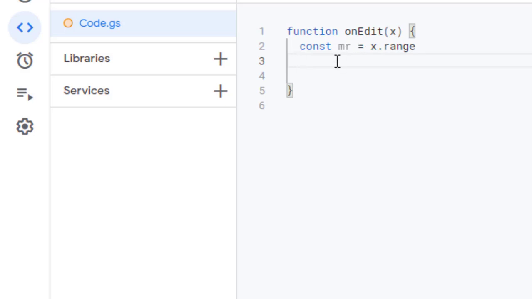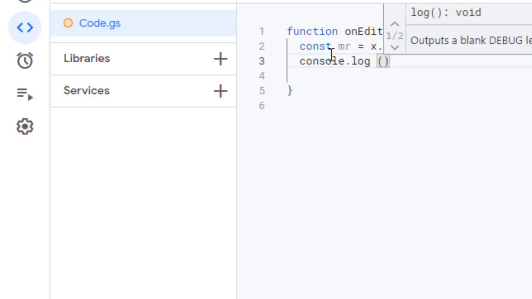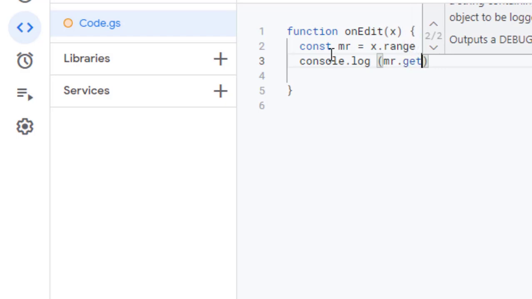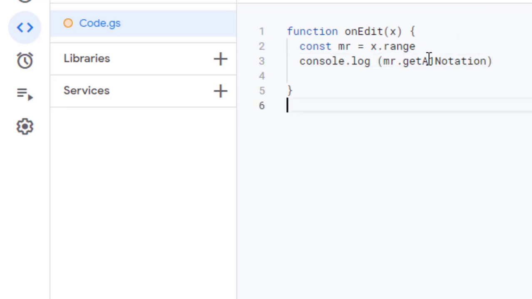Let us confirm it's working. So I'm going to console.log. I'm going to check what I have inside mr. So mr.getA1Notation. You don't need to memorize all this.